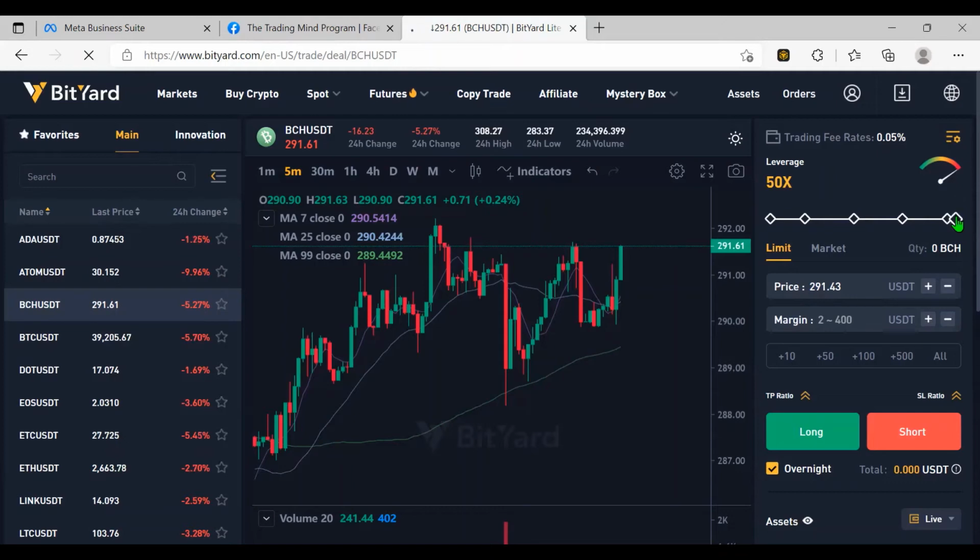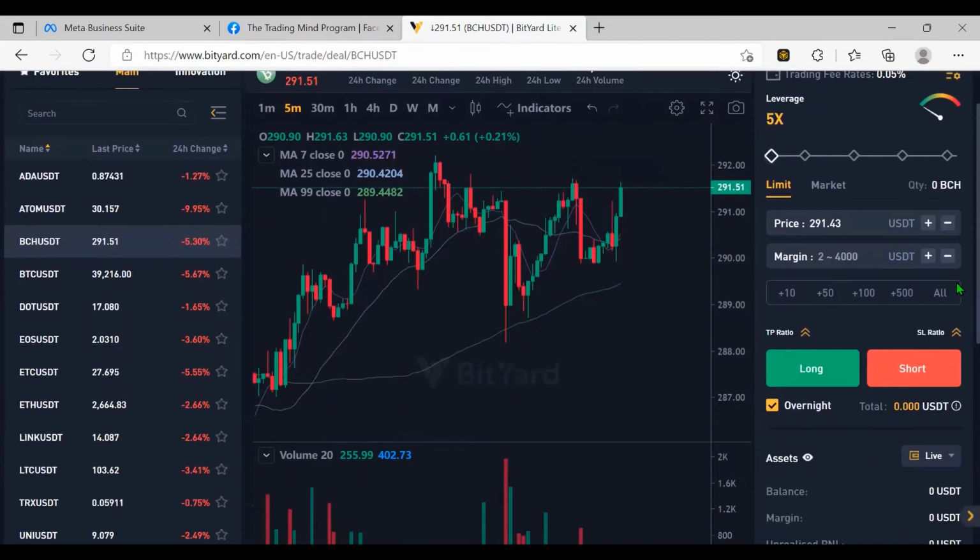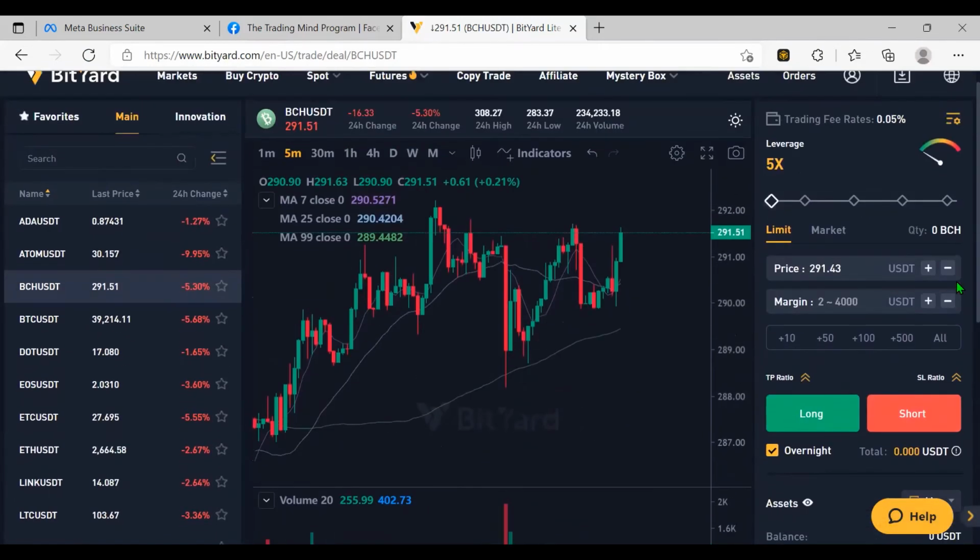But of course, you have to take note of the risk by using leverage. The more leverage you use, the more risky your trade is. So, in-explain ko naman yan doon sa next video. So, sundan nyo na lang yung strategy natin kung paano natin ginagamit yung leverage. So, makita mo nga dito yung trading fee rates natin, 0.05%. So, napakababa lang yan kumpara sa ibang trading platform, especially yung mga malalaking trading platforms.